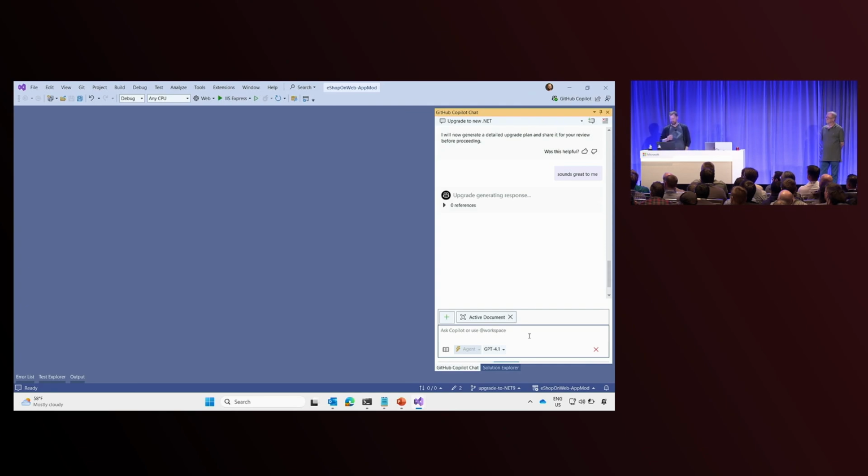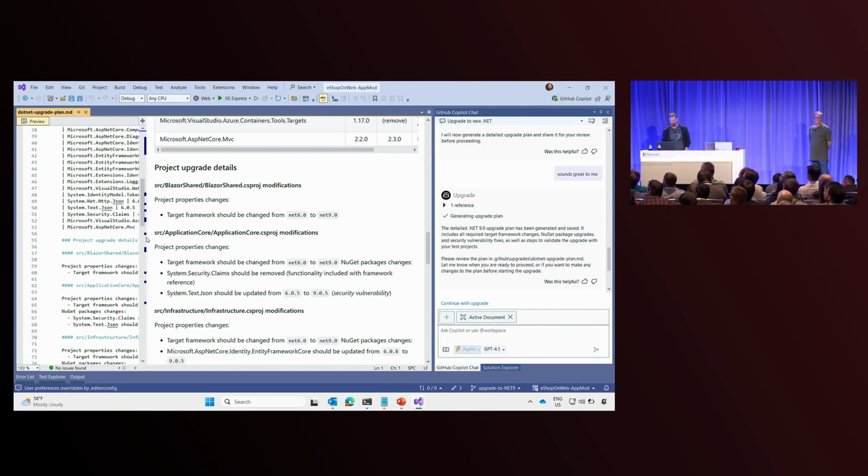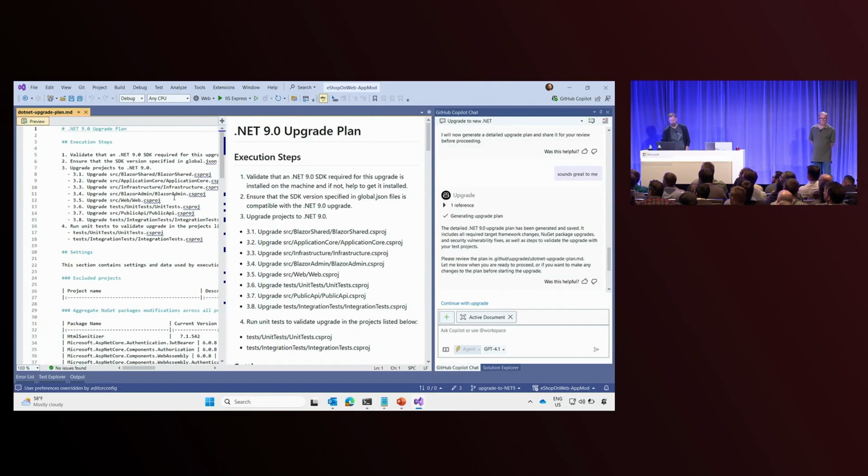So with all of that data set up and all that context, the tool is now going to generate a plan for this upgrade. Talking to some of you, this has been kind of eye-opening because the plan serves two purposes. It tells the user and Copilot what we're going to do when we start the upgrade, but it's that first one that I am really interested in, because some of you have been talking to me about the possibility of using this in an educational way, not just a directive way, right? So this is an area that you will probably see some movement in, but for today, the plan gives you an ordered list of steps that we're going to do.